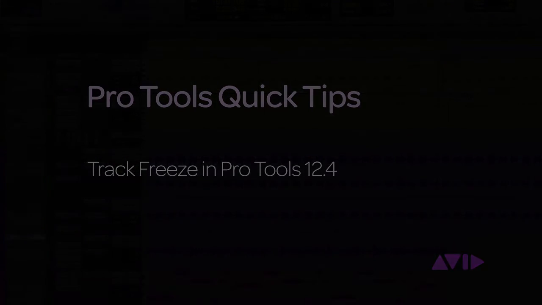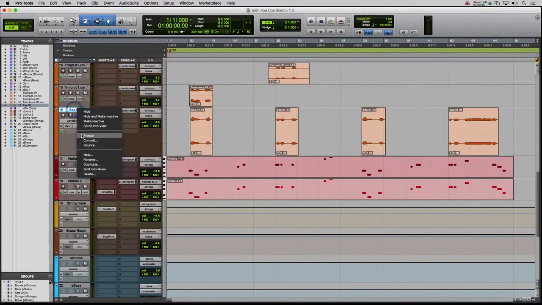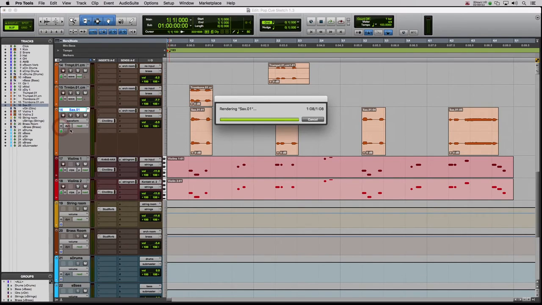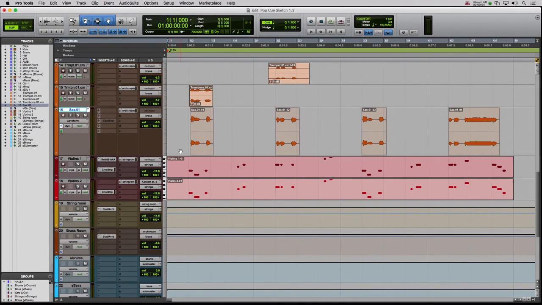As you can see, Track Freeze offers even more flexibility and options in Pro Tools 12. Between Freeze, Commit, and Track Bounce, you have a number of tools in your toolbox to fit any situation and workflow that arises. Freeze is great for quickly freeing up DSP resources on the fly to keep your creative process moving and jumping back to make a quick tweak if needed.